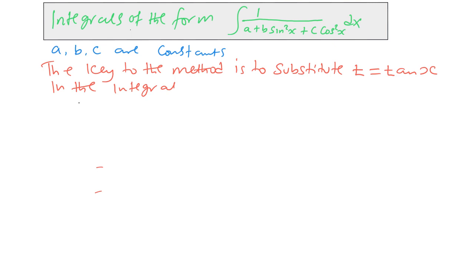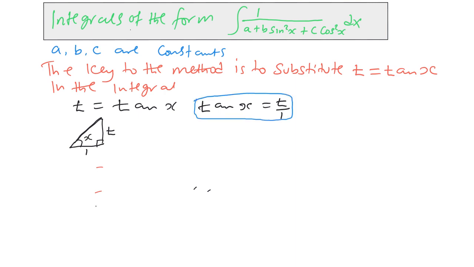Now, if t equals tan x, then we should obtain expressions for sine x and cos x. Remember your trigonometry, okay? When you define the ratios of a right-angled triangle, tangent is opposite over adjacent. So if this angle is x, then tan x is equal to t. Of course, every number stands out of 1. So the opposite is t, and the adjacent is 1. Using Pythagoras' theorem, the hypotenuse is the square root of 1 plus t squared.